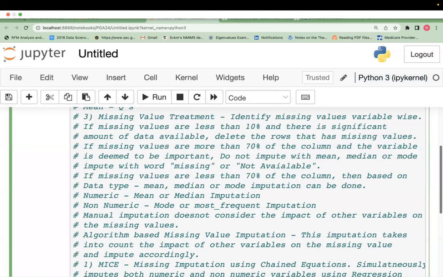Now, sometimes the data will have only whole numbers. There also, we should not use mean, we should always use median. If the data is only whole numbers, like 1, 2, 3, without any decimals, we have to do median imputation. If you try to do mean imputation, you are inserting decimals into a whole number column. So you have to make the decision. For categorical data, only one, which is mode or most frequent.